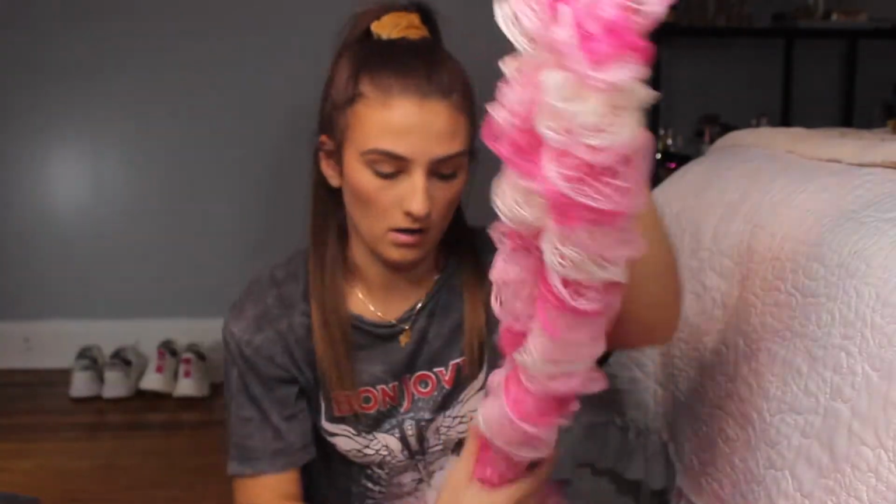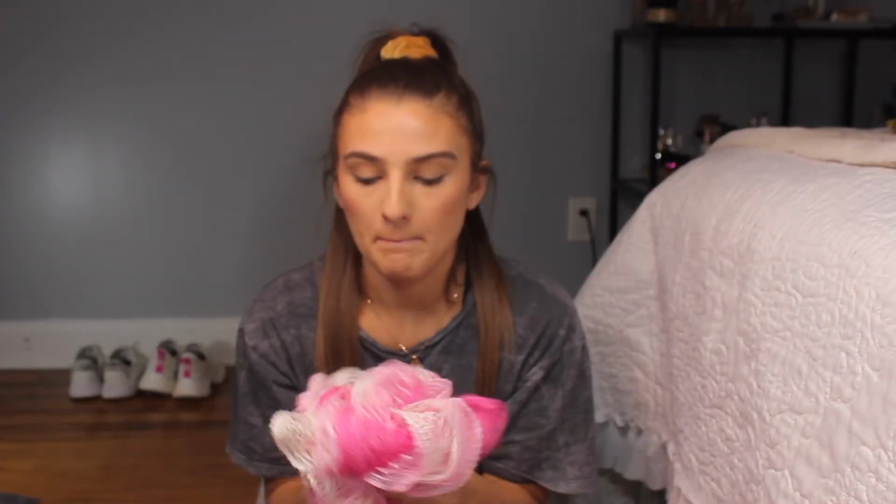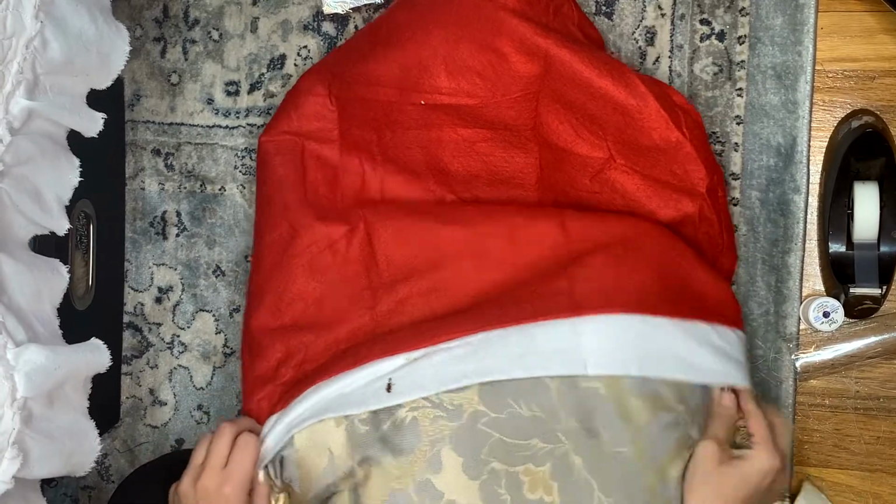You can buy like 5 or 6 packs of fake snow for $5 or $6, and just use that to stuff this pillow, and then just sew the bottom. So I was able to find a pillow. The only problem I'm finding is that I need something to stuff the little point. So what I actually have is, me and my mom both have this same scarf. I don't really wear this scarf, but it would be good, instead of having it just sit around, to just shove it inside the little point. And it fits perfectly.